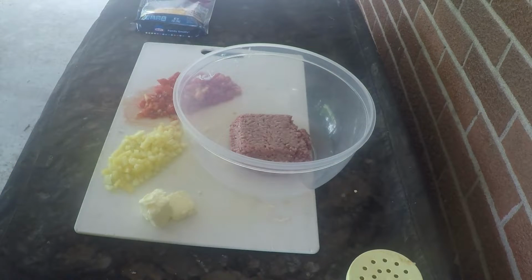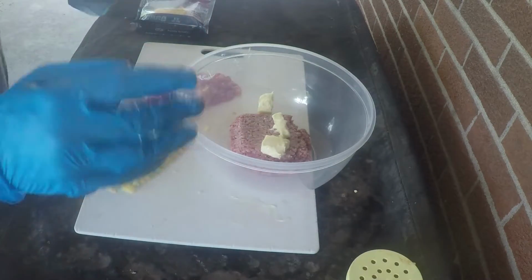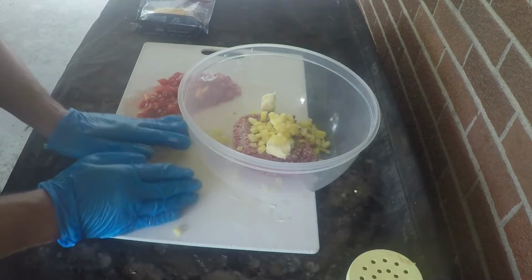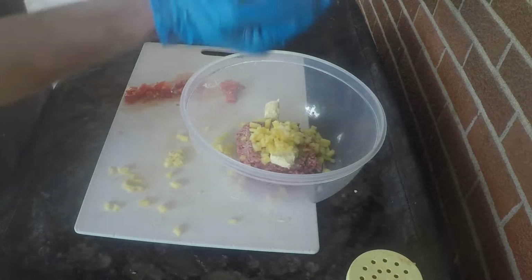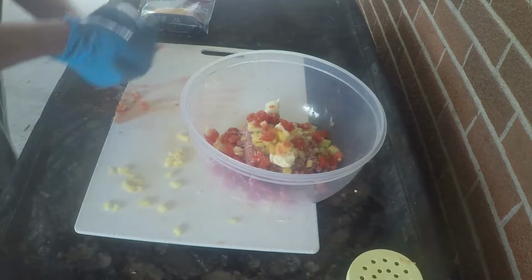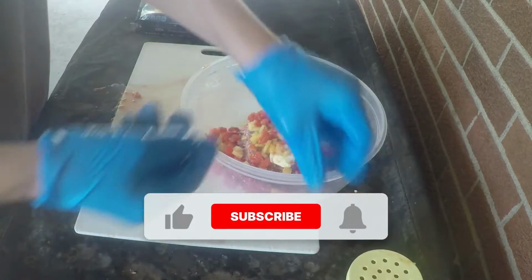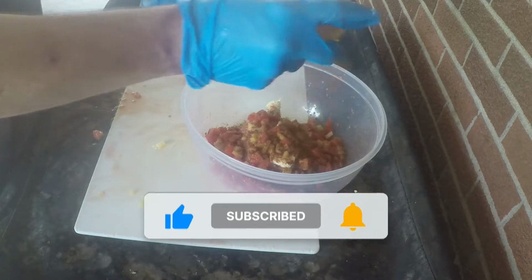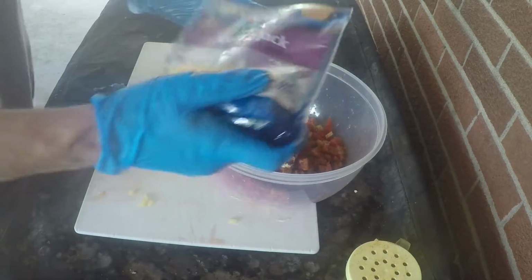Alright, the next step is going to be to make our stuffing. We're going to add just a little bit of butter to the mix because I want to make this a butter burger. And then we're going to add some of these Anaheim peppers. And I do think it's fair to mention here that all of these vegetables, except for the onion, are out of our garden. Look at the nice red color on that homegrown tomato. I'm going to pop that right in there, just as much as we can anyway. And then we're going to add a little bit of our Woody's barbecue rub that I just adore. Kind of get the flavor started. And then we're going to add some Colby Jack cheese.